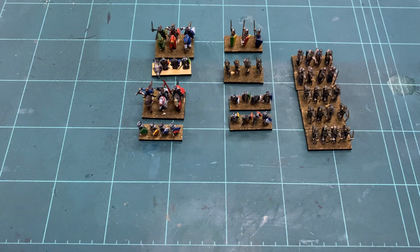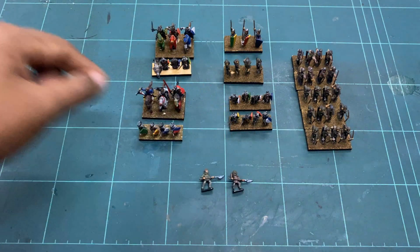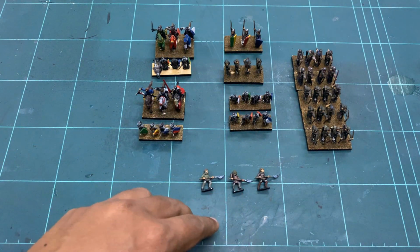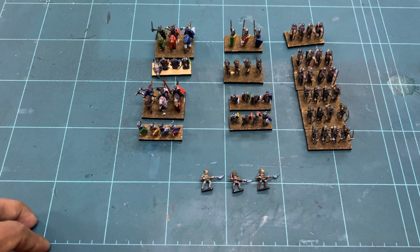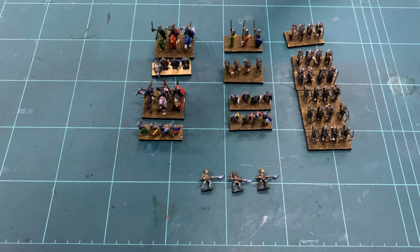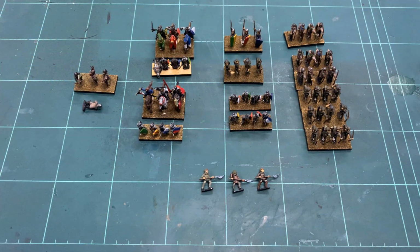Yeah, but I know exactly what they want. I think it's these guys, some knifemen. So Welsh knifemen. Welsh archers, I'll probably use another archer base. And the Gascon crossbow, so it's probably this guy and this guy. Yeah, so that's 62B. I can make it happen. A little bit of work to make B happen.